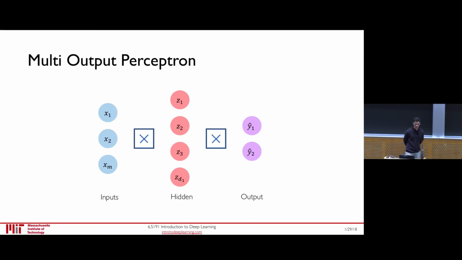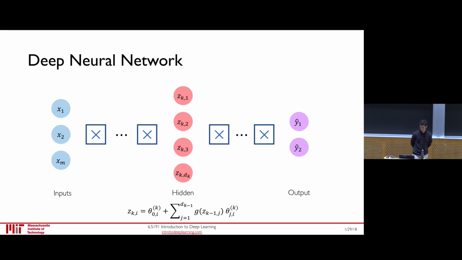So from now on, I'm going to use this symbol to denote what is called a fully connected layer, and that's what we've been talking about so far. That's every node in one layer is connected to every node in another layer by these weight matrices. And this is really just for simplicity, so I don't have to keep redrawing those lines.